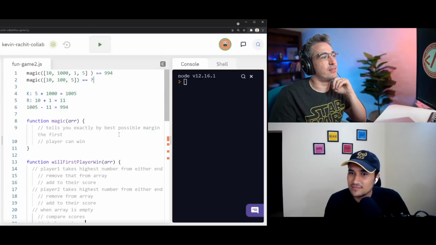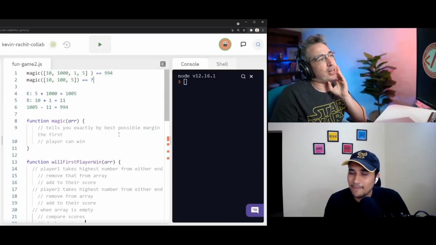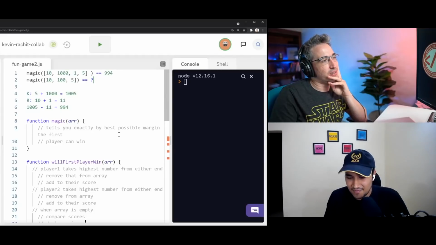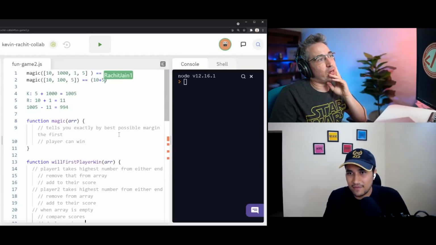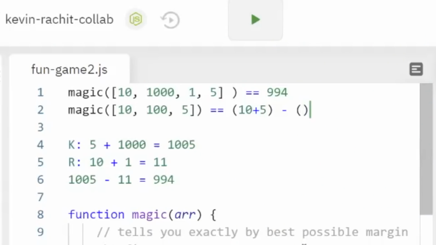So it's always doing a margin. I would have to choose 10, and then it would be 100, and then I would choose the 5. So I have 15, you have 100. So it's going to return a negative number then. It returns negative 85.